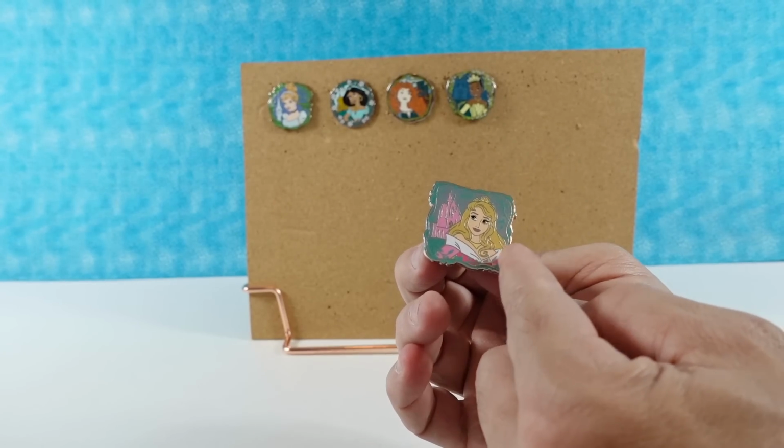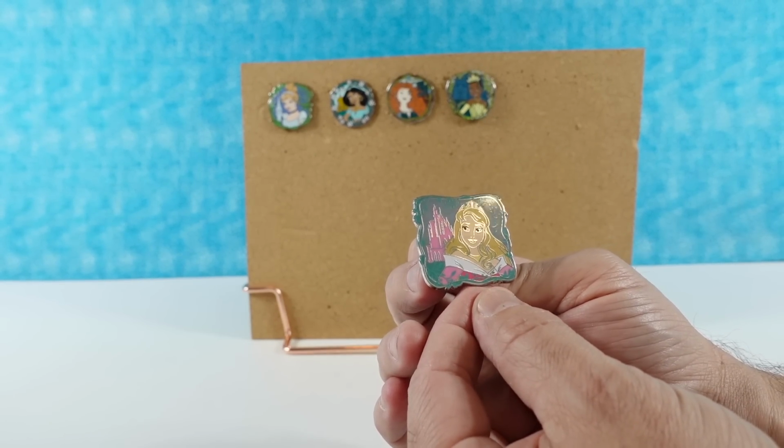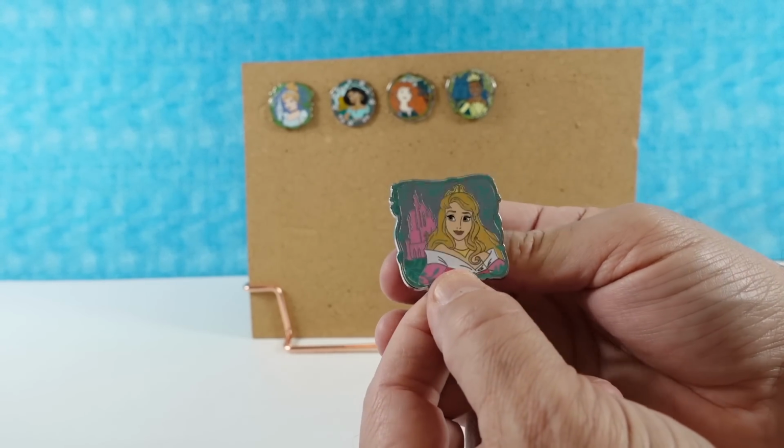All right. I like her. She's wearing like the... Is that like an off-the-shoulder dress? Or is that kind of something different? Okay. Don't know. So she's cool. Yep.